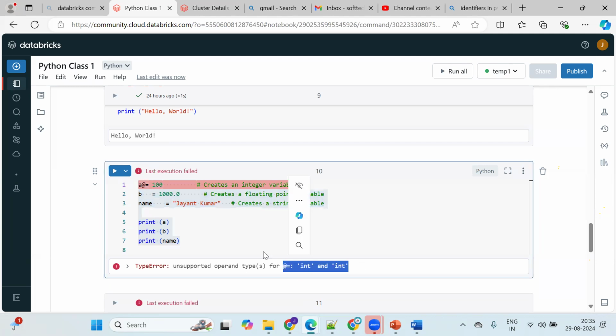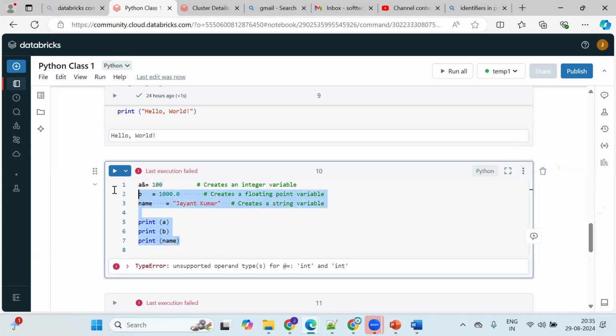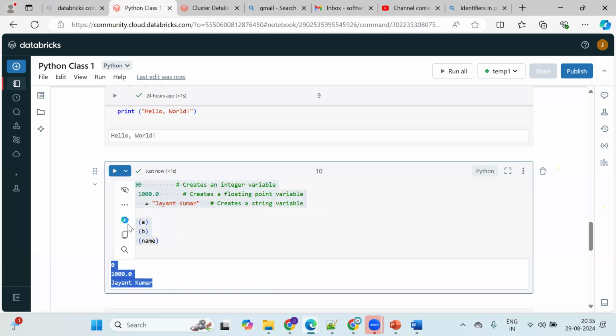So at is not taking, but the percent sign is taking. Also it's taken, but at is not taken. I guess some different meaning will be there for at.